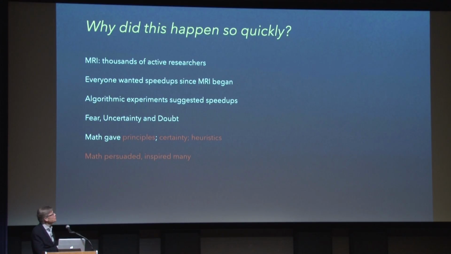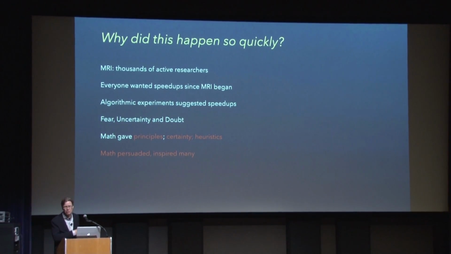let me put a few things in perspective. Professor Candès and I have both spoken at the big meeting, ISMRM, and there are thousands of active researchers. I think the biggest audience that I've ever had in a talk was at ISMRM in 2012 in Melbourne. I think I had 5,000, probably 2,000 doctors, 2,000 physicists, and so on. There are many people out there to do the work. They've all wanted to speed up MRIs since forever. Nobody wants it to be slow.